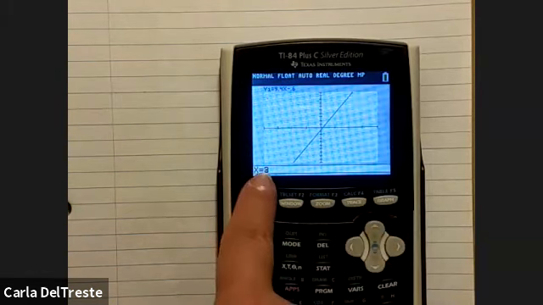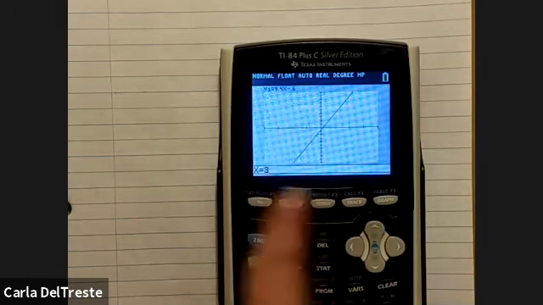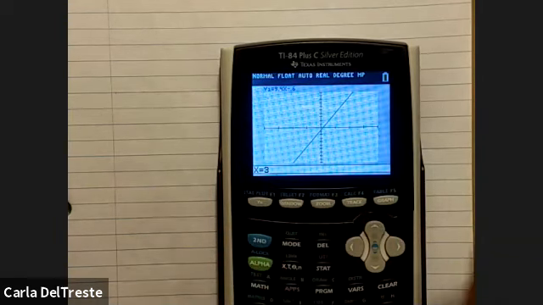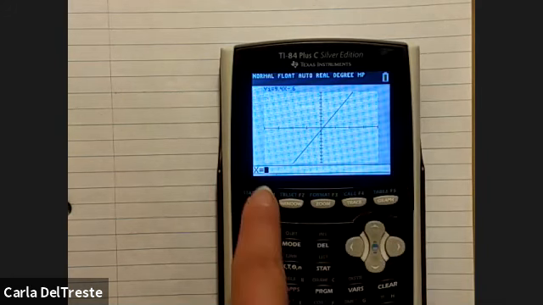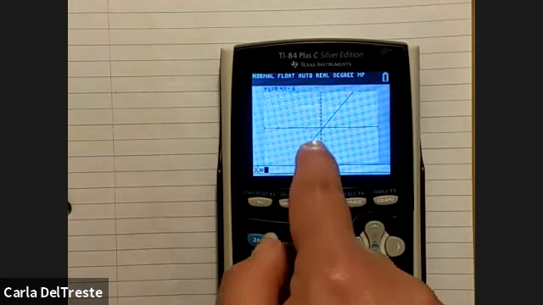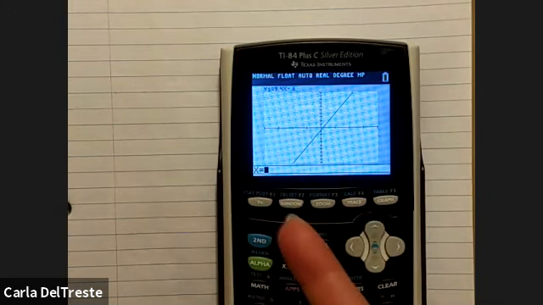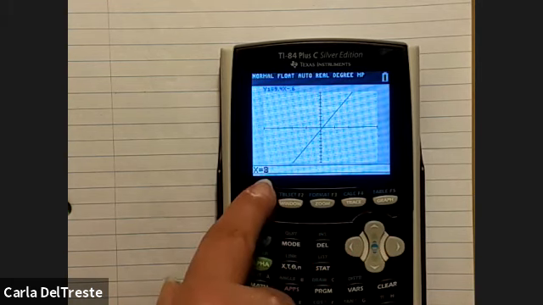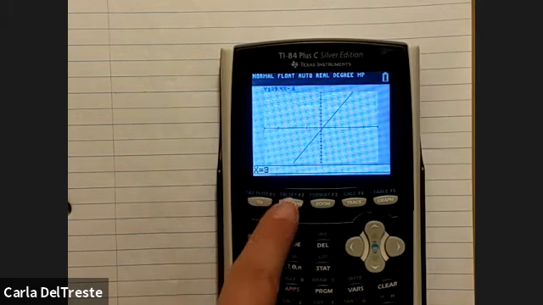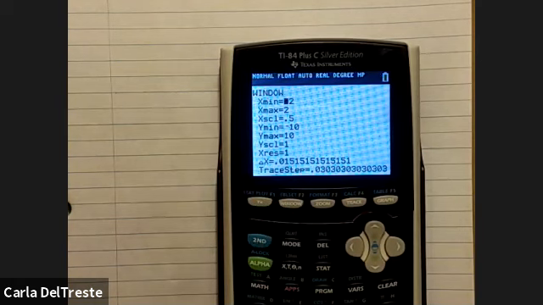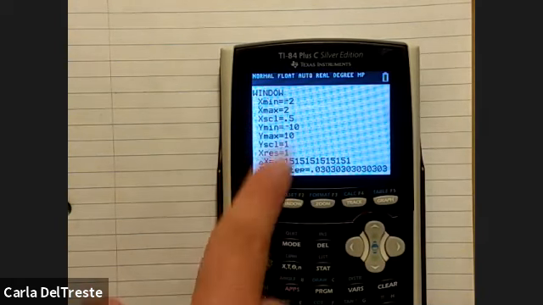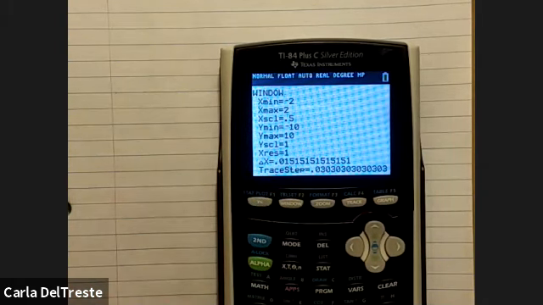This is outside my window, so my calculator doesn't understand because I cut that out. You can only look for inputs that are inside your window. So you have two choices. Look for inputs that are within the window, or go back into your window and alter it. Change your X-min, X-max, whatever you need, to see what you want to see.